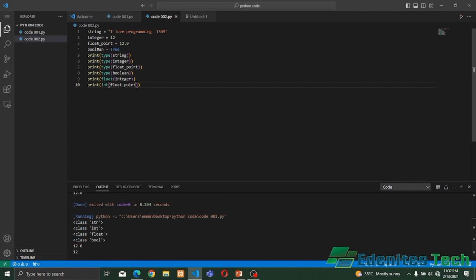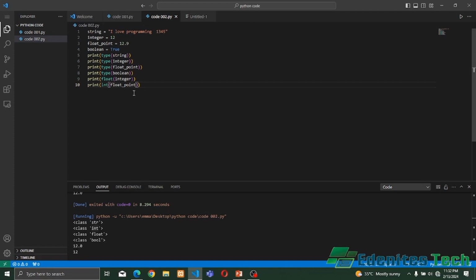The value of the floating point number here was 12.9, but now we can see it has been converted to an integer. For a number to become an integer, we just need to remove the decimal point. It has to be a whole number.